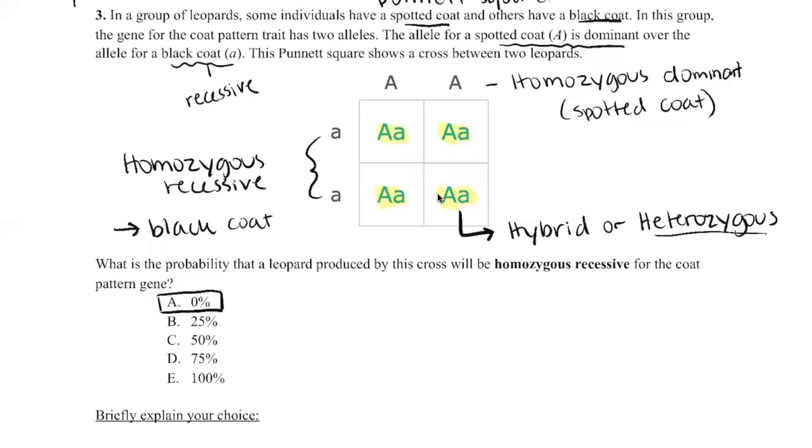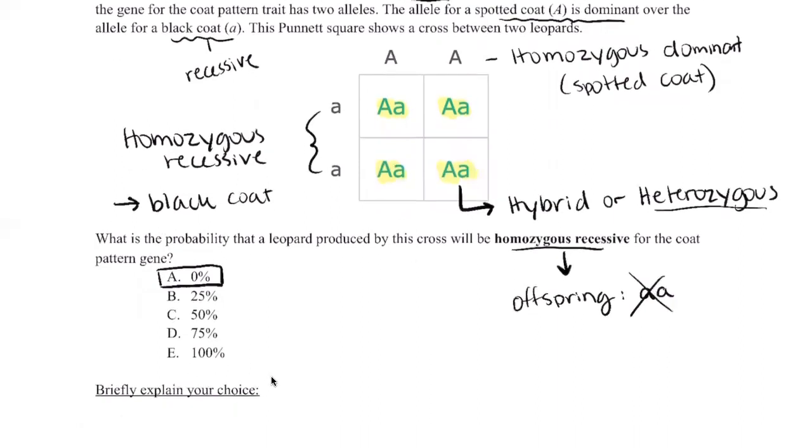There is 0% chance that we will get a homozygous recessive, because that would mean that the offspring possibility would be little a, which we don't see in the square. So that never happens. So this is not possible. There's a 0% chance, 0 out of 4, we do not have this. And that's what you'd want to explain when you give your answer, is use the Punnett square. So really, if you ever want to explain, simply have the person who you're trying to explain it to look at your Punnett square and see what you see.